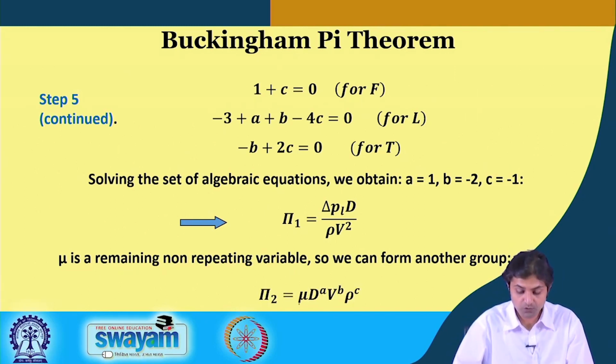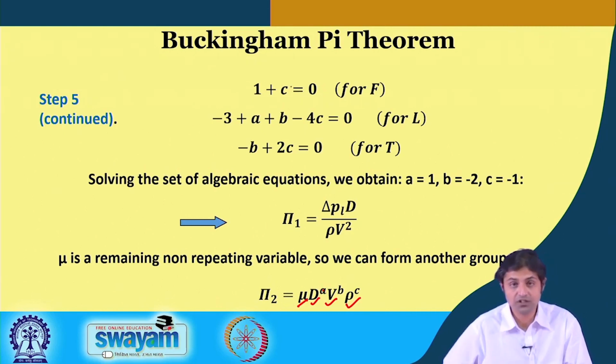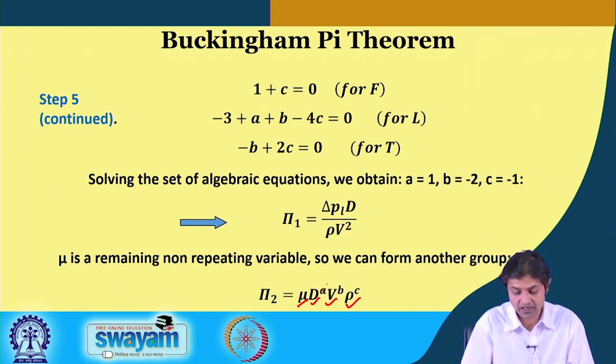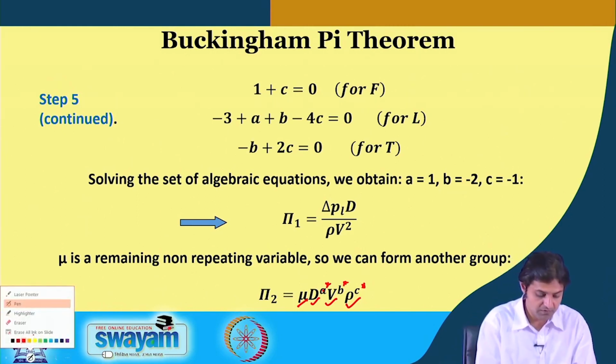So, we form another group where we have mu, d to the power a, v to the power b, rho to the power c. Okay. One important thing to note is that this a and the earlier a are not equal. We could write a star, b star, c star so that you do not get confused, but we have to solve in a similar way. This a, b, c will be different from what we obtained for pi 1. Do not simply substitute the a, b, c obtained from the first dimensionless group. It is a new small a, small b, small c, very important to note.